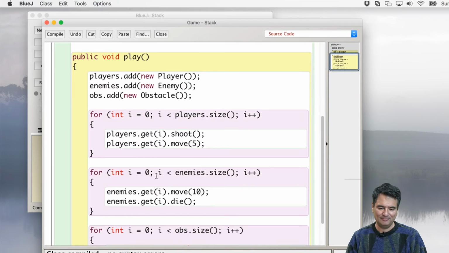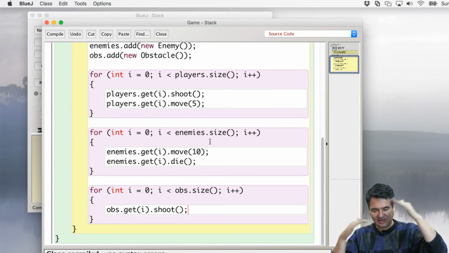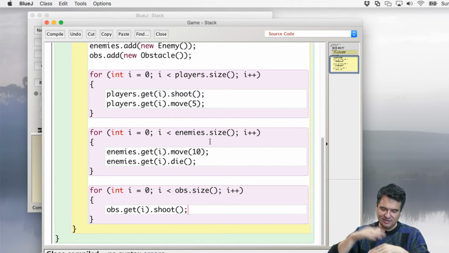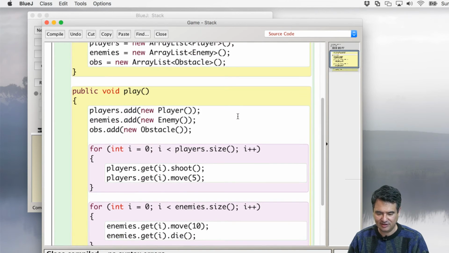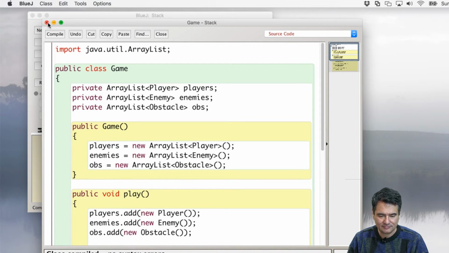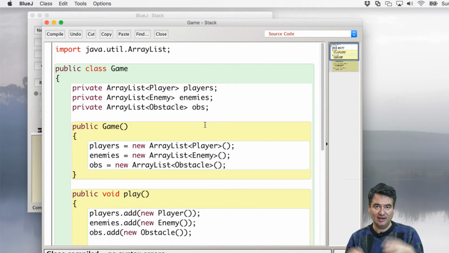All right. So you can see in my game, in order to scale it up to add a new thing, I had to add a new loop. I had to add a new array list. I had to add one new of everything in order to accommodate my new type of thing. And so really, what you realize after a while is that a game just consists of stuff on the screen, and the things on the screen have certain behaviors. Like players can shoot, move, and die. Enemies can shoot, move, and die. But obstacles can only shoot, and that's it.